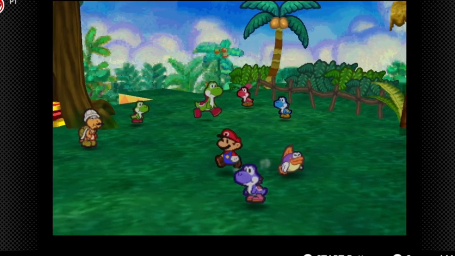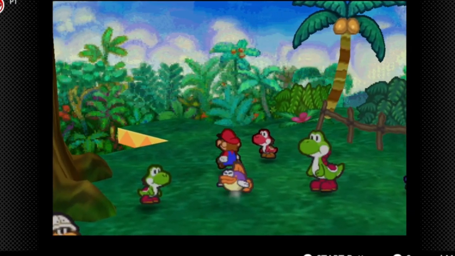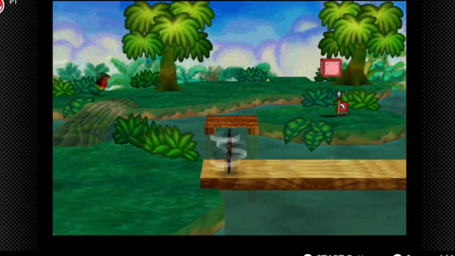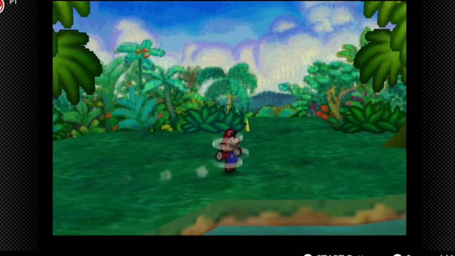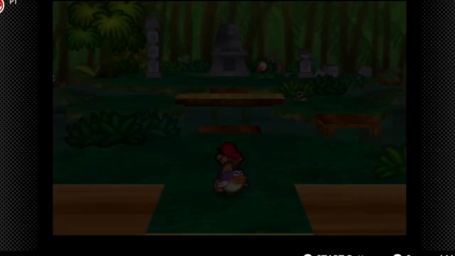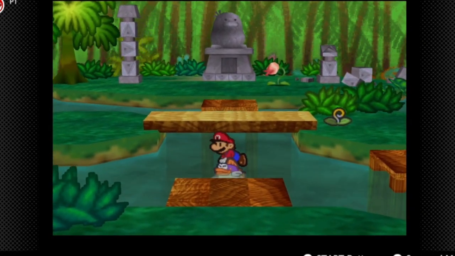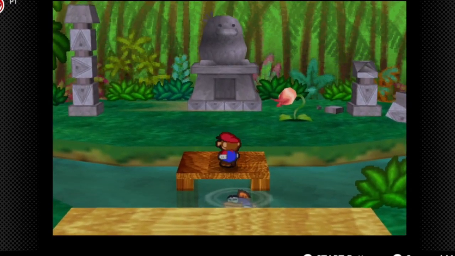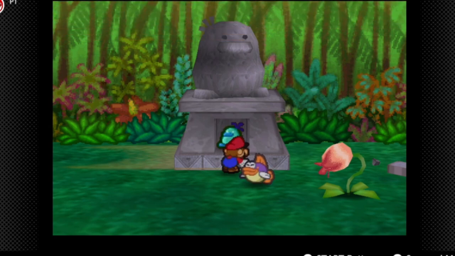In the last part, we saved all the Yoshi kids. And in this part, we're going to go towards the jungle, because let's just say they said that the Jade Raven was going to be placed in front. So it definitely is not too far of a maneuver. So it's actually this statue right here that we could not actually access beyond before. But yeah, we do need Sushi. So it's a good thing she joined us fully. We placed a Jade Raven in there.